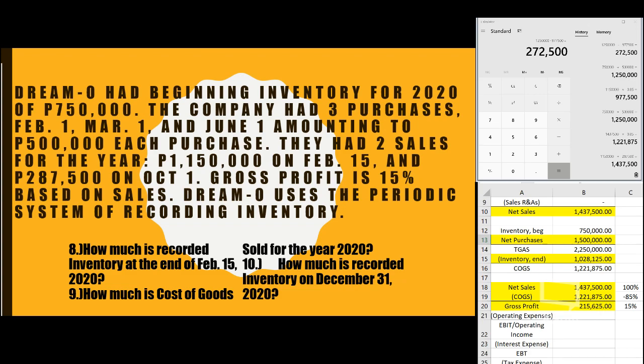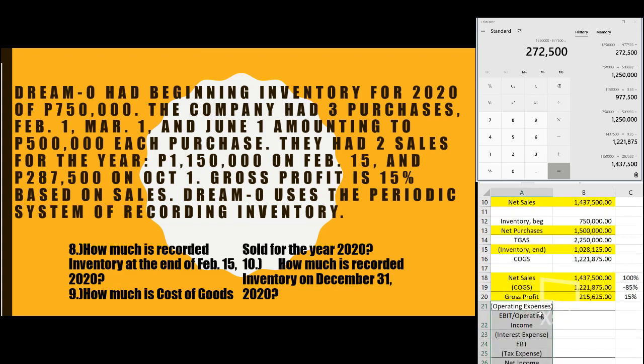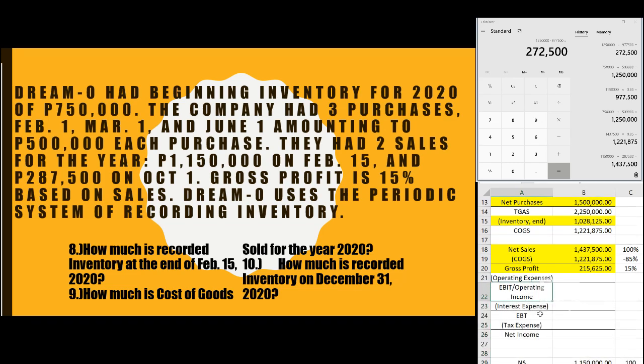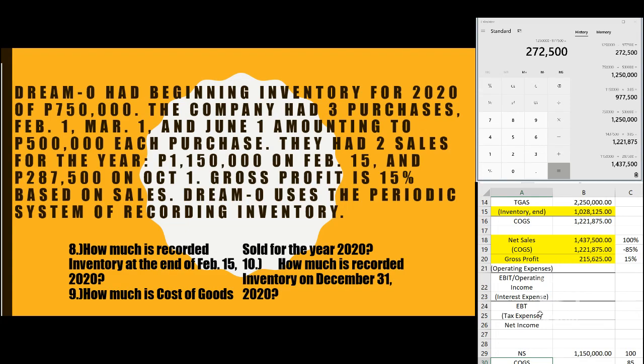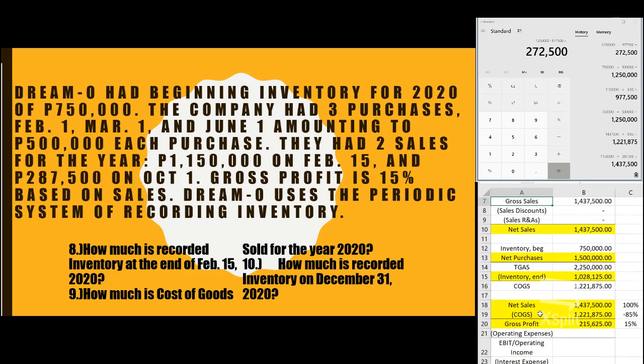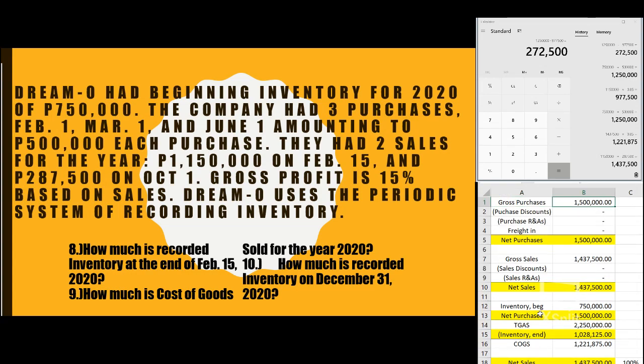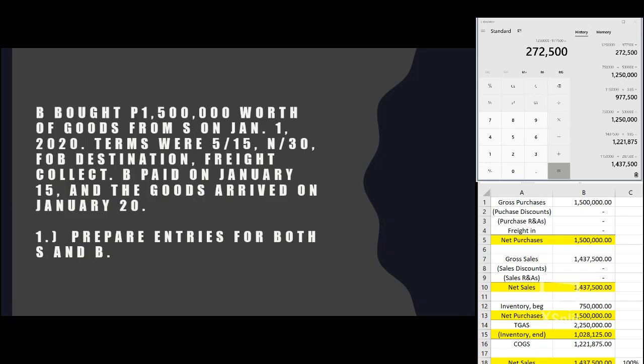1,028,125. Okay? If you will notice, hindi na natin na-utilize tong extra or yung ibang factors ng formula. Why? Kasi hindi naman kailangan. Okay? If hindi kailangan, huwag ipagpilitan. Okay? Sige. Okay, now I think we're done using the formulas kasi yung last problem natin will be all about freight.